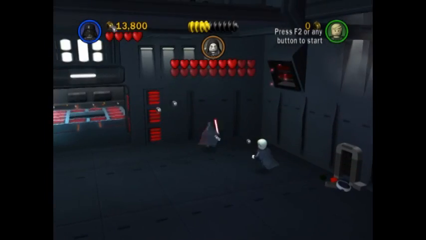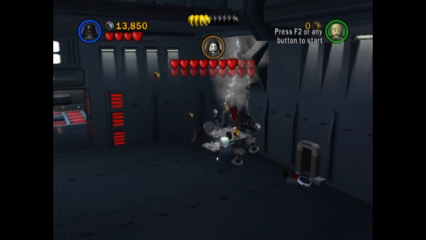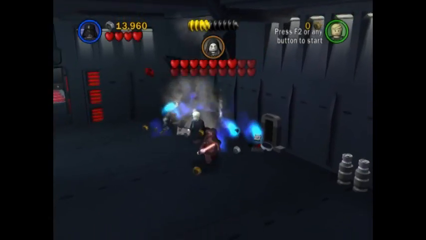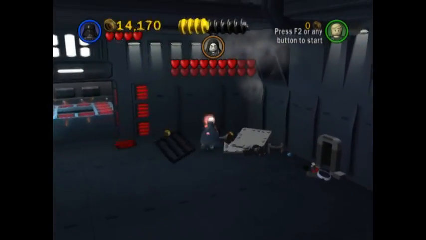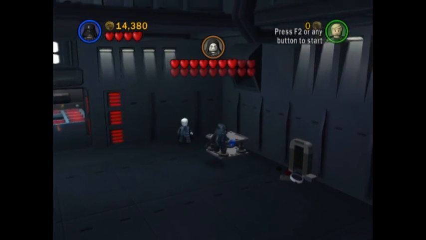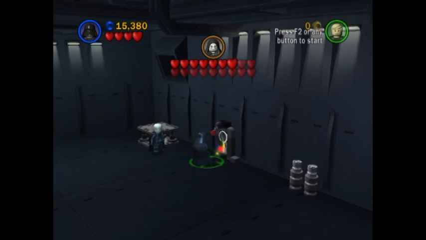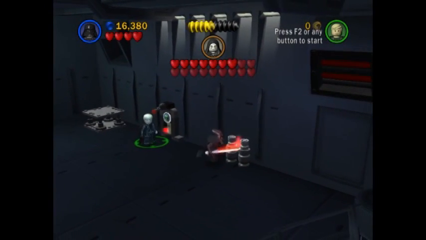So what we're going to do is use the Force on that dark side object, and just like that, a pile of Legos is created for us. Going to construct it, and it creates a platform, a completely pointless platform. We have a control panel here, but we don't have a bounty hunter with us.